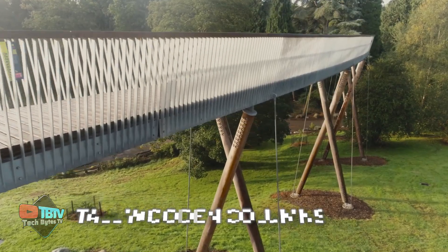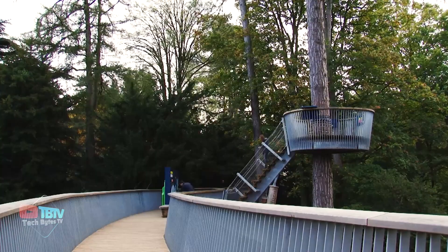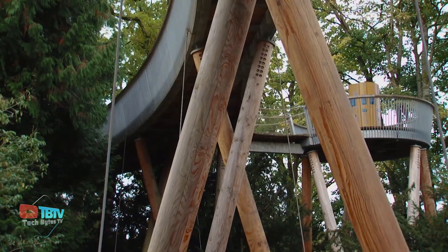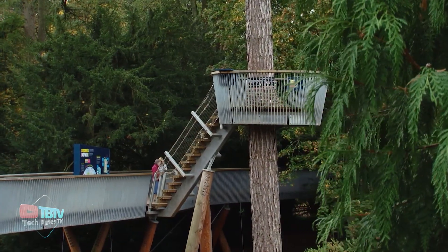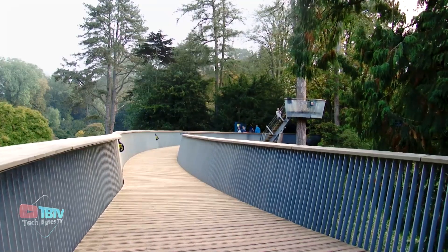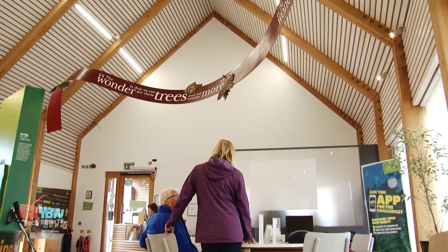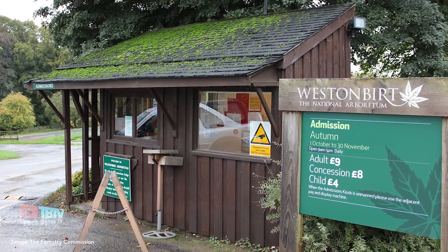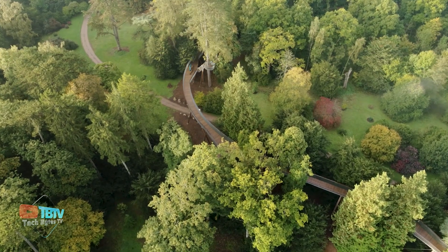The Western British Arboretum is where ingenuity and creativity merge with nature. This magnificent place is home to some 15,000 trees, and to appreciate them, a 300-meter elevated walkway supported by tall wooden pillars awaits visitors. At a height of 13 meters, this ingeniously designed walkway ensures comfort even for those in wheelchairs. In another corner of the world, using similar supports, experts created a 60 square meter house that sits securely on a hillside in Brazil, demonstrating that creativity and functionality can coexist harmoniously in modern architecture.